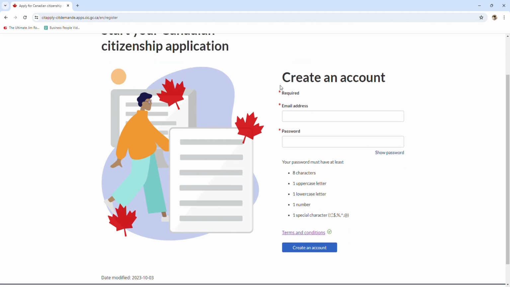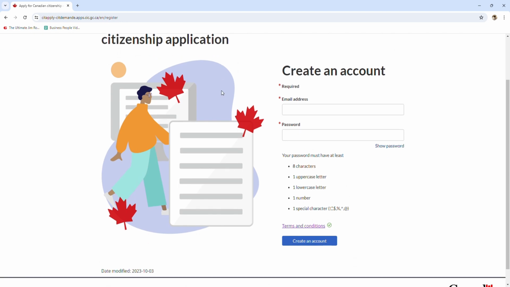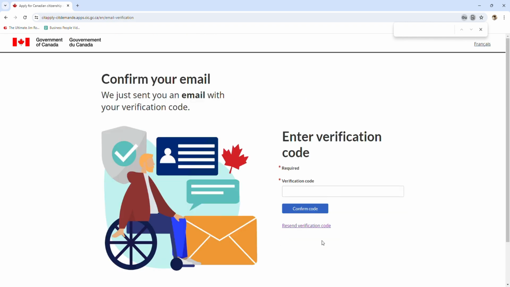Okay, and then in here you can put your email address, and then you can create a password. You put your email, set up your password, and hit create an account.